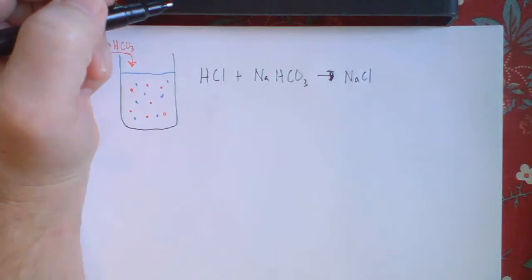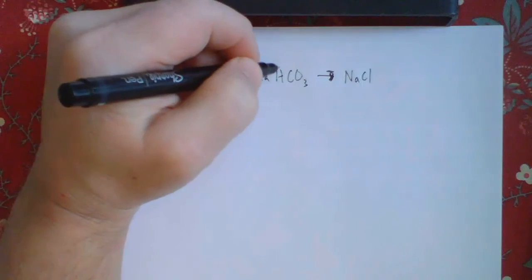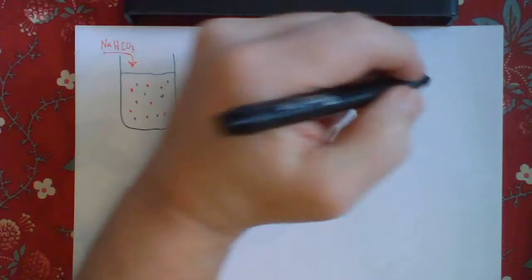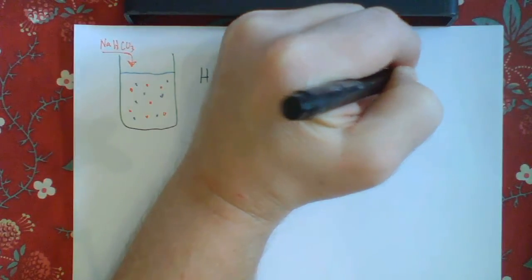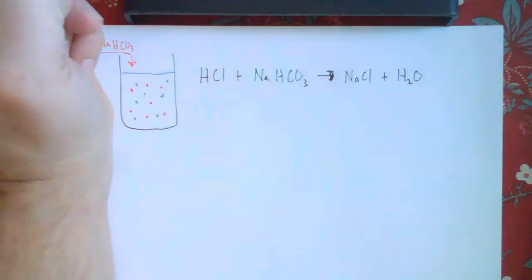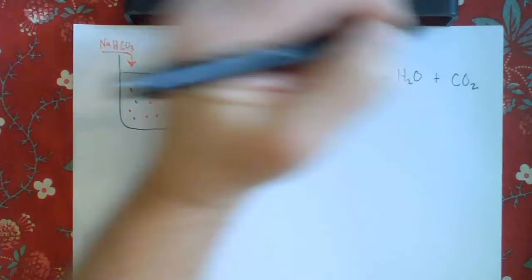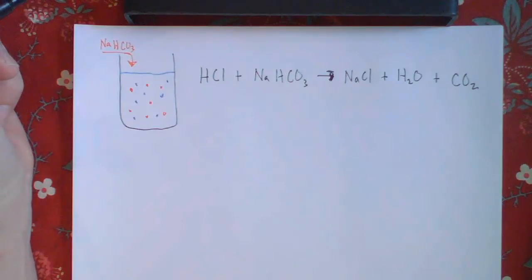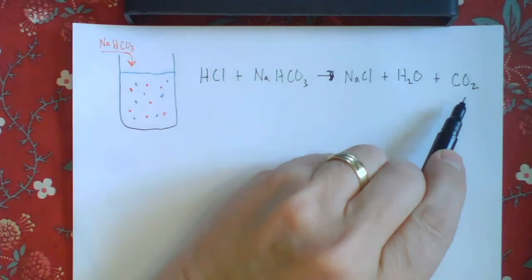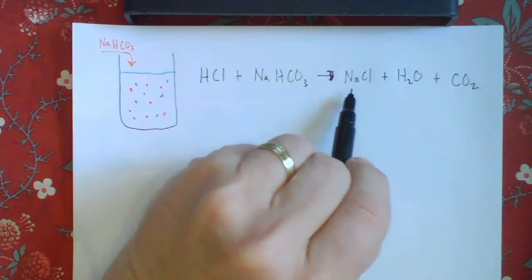So we're going to make that salt. The hydrogen is going to join together with the bicarbonate, but that's going to form some water. So that's that neutralization that we tend to see. And we're going to get some bubbling and fizzing, and that's going to form carbon dioxide. And so this is a reaction where we're getting our carbon dioxide, we're getting our water, and we're getting our salt.